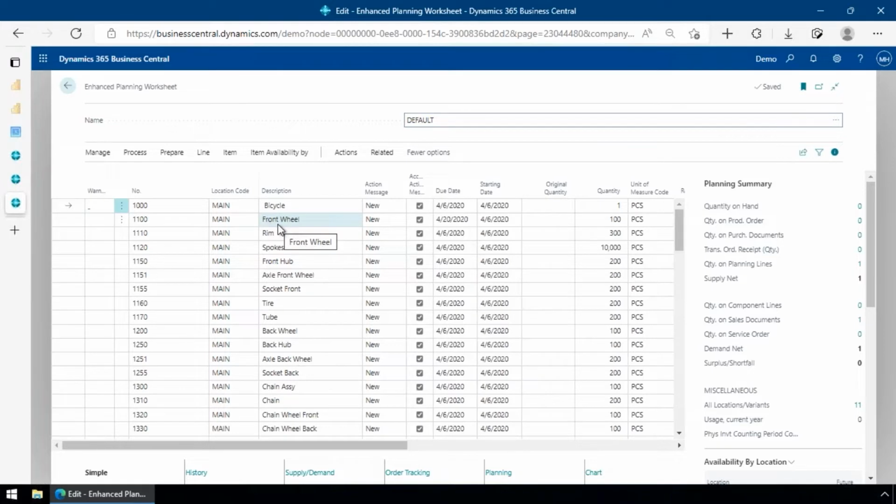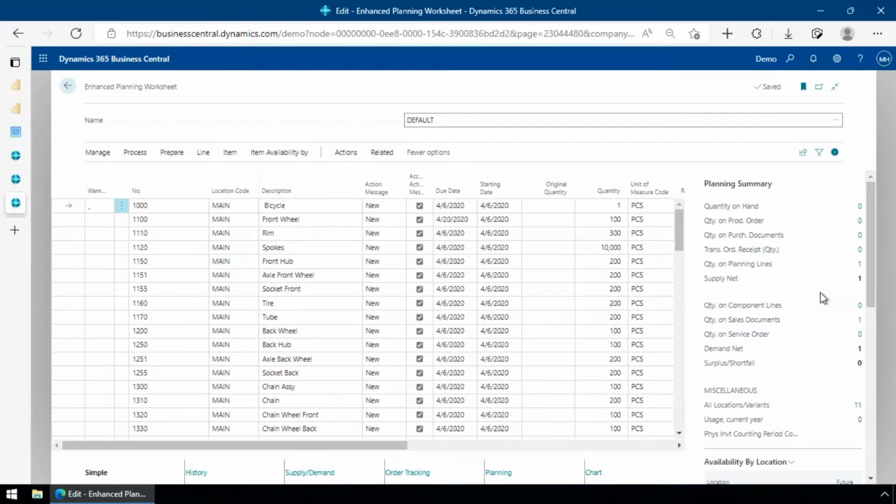But first, let me point out some of the key things that the Enhanced Planning Worksheet brings to the table. If you look at this, you go, hey, that looks exactly like the standard planning worksheet, right? Pretty much. There's a bunch of lines here. There's some fact boxes, and yes, you could use it exactly like you use the existing planning worksheet within Business Central. But what we add to that, over on the side here, is a little bit of supply demand summary. So these are all nice to have little things, and we underestimate the value of these additional capabilities, right?